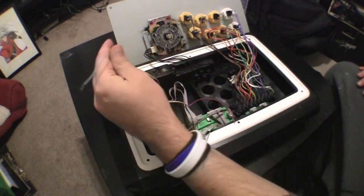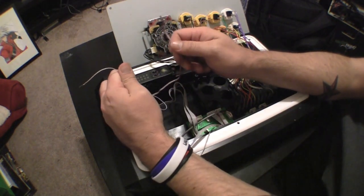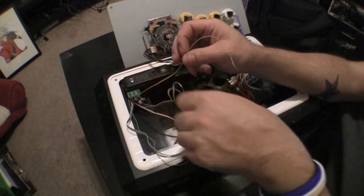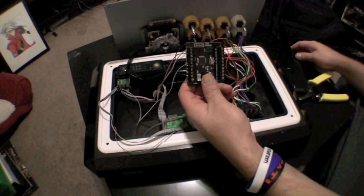After you're done cutting the wires, install the piece back into the fight stick. What I did was I cut the turbo and guide wires together and the ground wire separately so I could differentiate between the two. Now you should have your joystick, guide button, and turbo buttons installed.